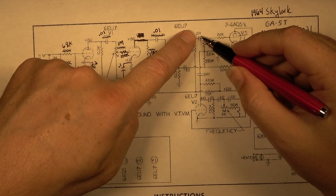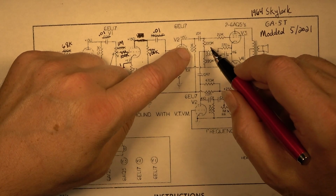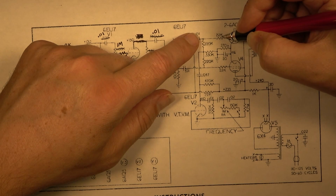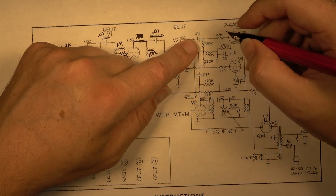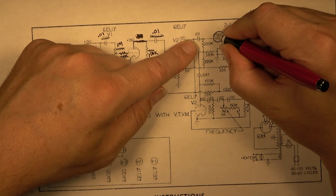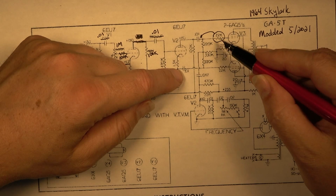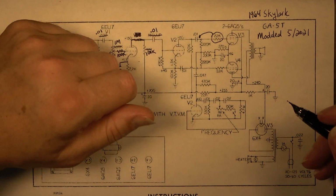Let's see. On the other side, I know we have a 0.01 because we changed that. We should have 100K coming into that right there, which we do. We should have a 220. Okay, so what happens here is there is a 0.01 and then a 22K and then this 220K. So this is in a different spot. This right here, I don't think it matters, but that resistor is actually right here before this 220. Probably is the same on the other side, I'm guessing. This side is notated correctly here. This side is not notated correctly. This side, they have the 22K moved back over here. So it is different, but I don't know that it makes that big of a difference to really worry about.